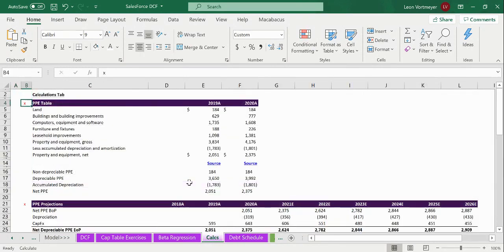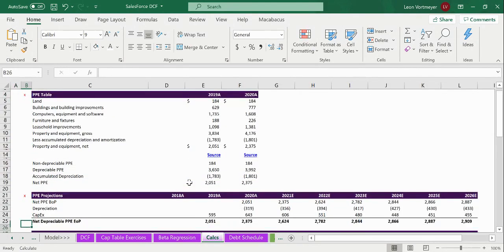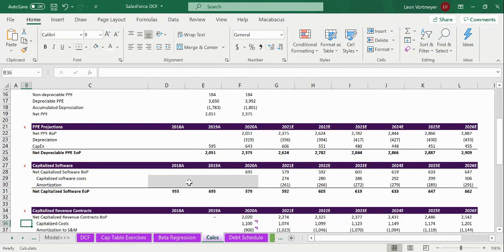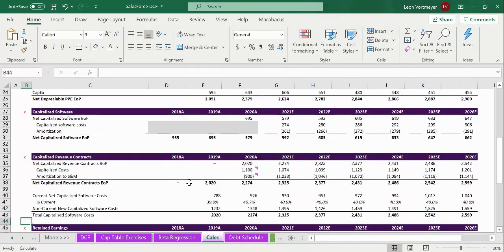Great. So the Calcs tab is to detail line items, particularly on the balance sheet, that are a bit more complicated. So these are things like PPE, where you have both depreciation and capital expenditures. Salesforce capitalizes some of their software, so they're capitalizing some intangible assets. So you also want to keep a proper track of what expenses are being capitalized and how that's being amortized. Similar, something that's idiosyncratic, you definitely don't see this every day, is capitalized revenue contracts. But same concept, you're capitalizing some kind of cost and you're amortizing the asset as well.